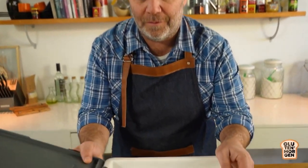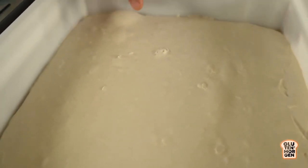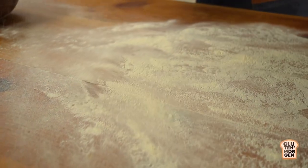Okay, it's been 2 hours and here is the dough, totally fermented. It has doubled in size and it's full of air and bubbles. So let's shape those breads. As usual, some semolina flour or just flour.